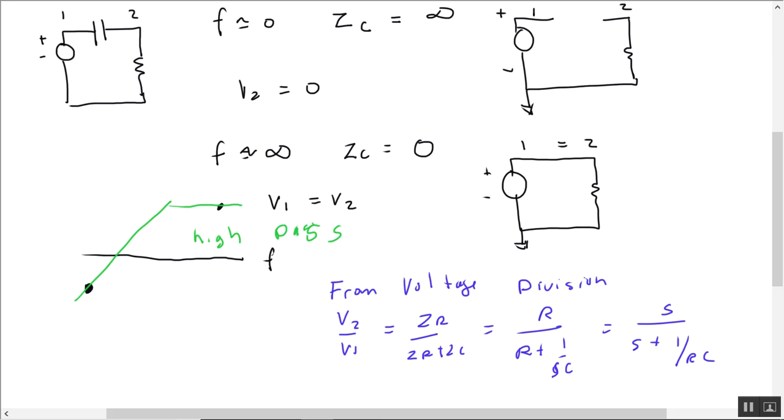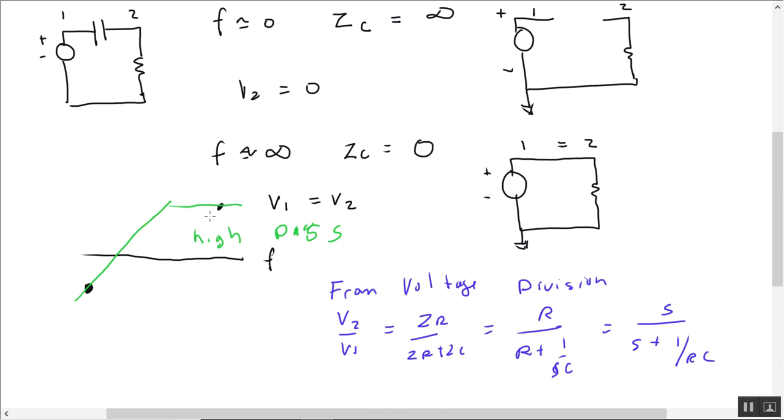Now we're going to really speed up. Here's a high pass filter. What happens at 0? Well, I'm not going to worry about the resistor anymore because an ideal resistor doesn't change with frequency. So the capacitance goes to infinity, right? And we redraw it over here. It's not there. So this node 2 is just hanging, but it's connected through a resistor to ground. There's no current, no voltage drop, so V2 is equal to ground. It's 0. Now we let this equal infinity. We just draw a short, where now node 1 is equal to node 2. Bam, it's high.